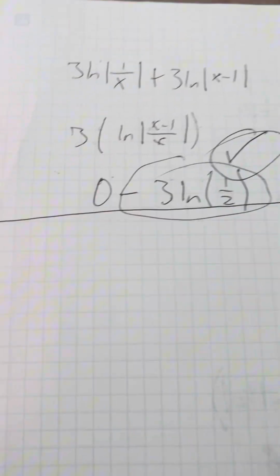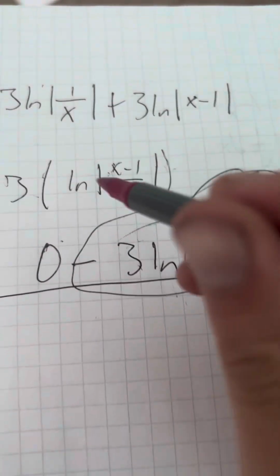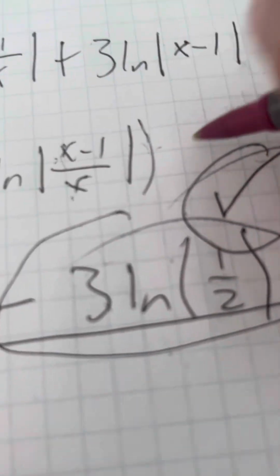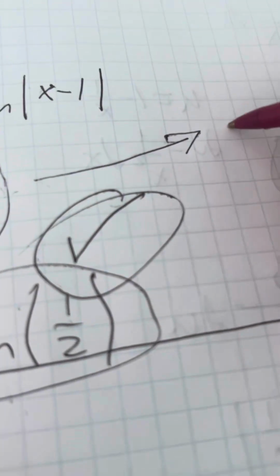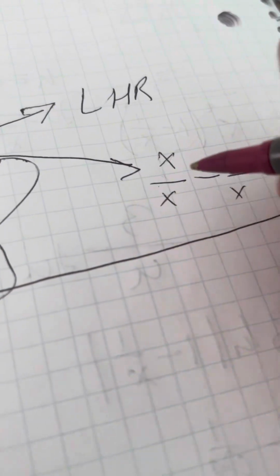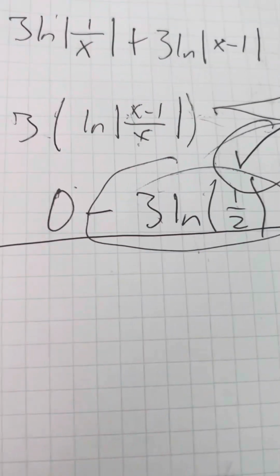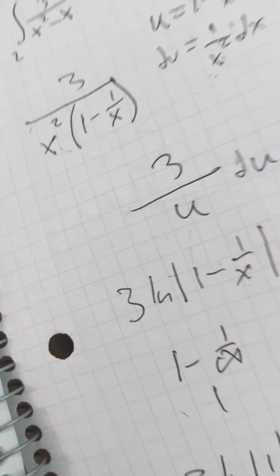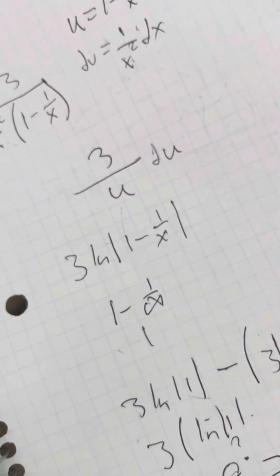Post-game interview. Here, I just realized when I was editing the video, with x minus 1 over x, there are two ways you can go about this. You can either do L'Hopital's rule to get 1 over 1, or the second way, you can factor it, x over x minus 1 over x. X over x is the same thing as 1 minus 1 over x. This is the same thing, 3 ln of 1 minus 1 over x, is the same thing that we got in this one. And that's how it's all connected.